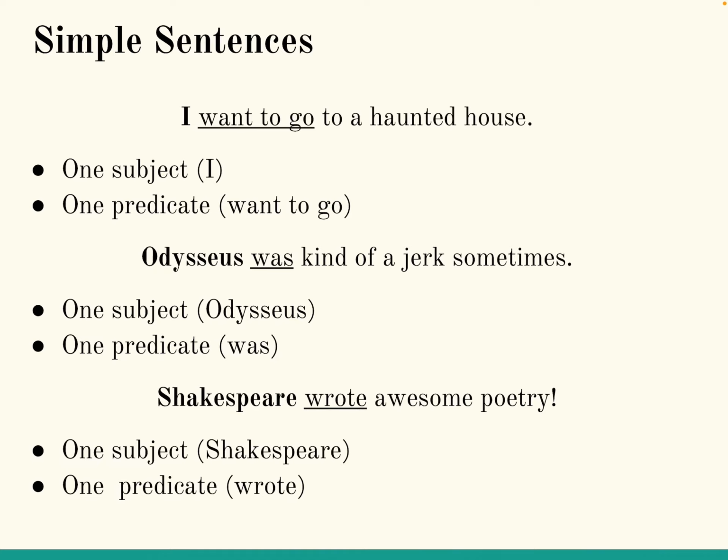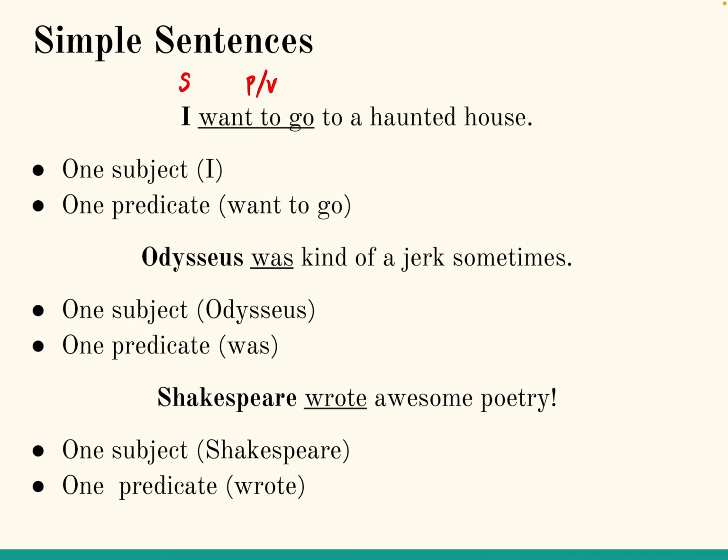Okay, so if we take a look at just a few fast examples of this, since you covered all of this hopefully in ninth grade, in simple sentences, really easy short sentences, all of them have subjects. Those are in bold on there, and then their predicate, the verb phrase that follows the subject or that describes the subject, is underlined. So in this first one, I want to go to a haunted house. I is our subject, want to go is our predicate or our verb, and then we want to go where?